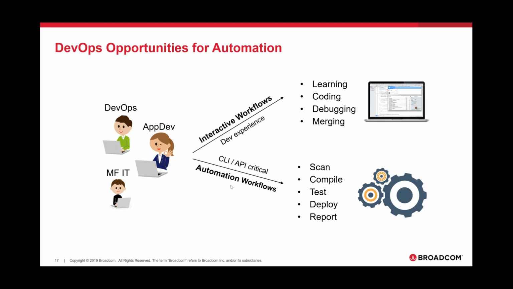The second automation is done in the background. So these are automating workflows around things like running scanner tools, doing builds, automating tests, automating deployments, and then reporting from operations. So these are things that you want to run frequently and automatically as part of the process. So what we do is we look at both of these areas and see what we can do to help smooth these friction points out for mainframe developers.